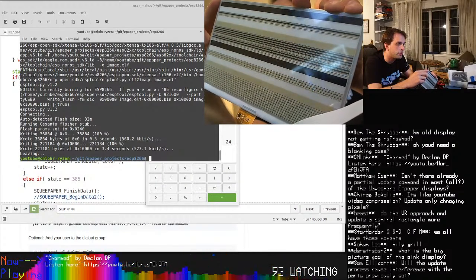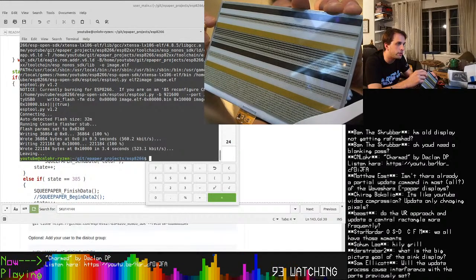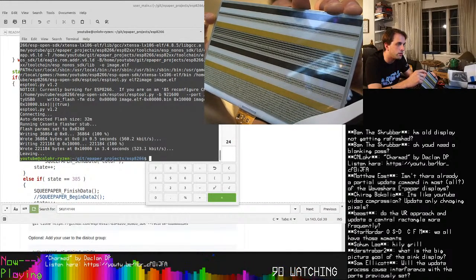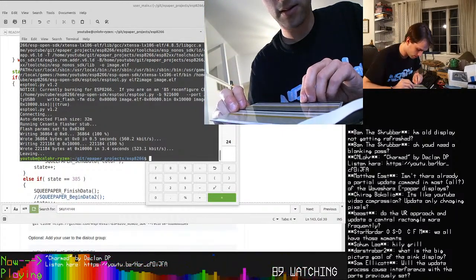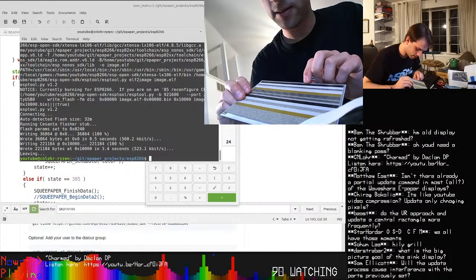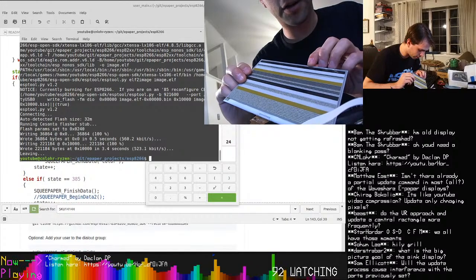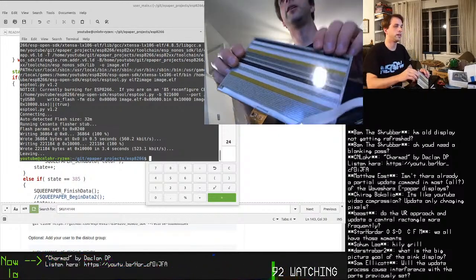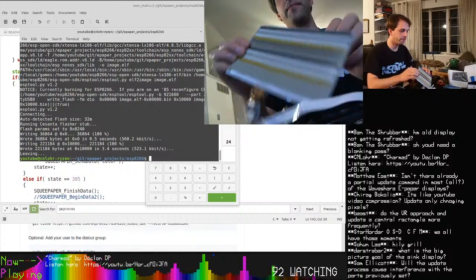So if you look, it goes black, white, nothing. Wait, white? I don't understand what's going on now. Yellow. Black, white. Okay, I guess maybe that's just how it works: color 0 is black, color 1 is white, color 4 is yellow, and all the other colors just don't update the display.